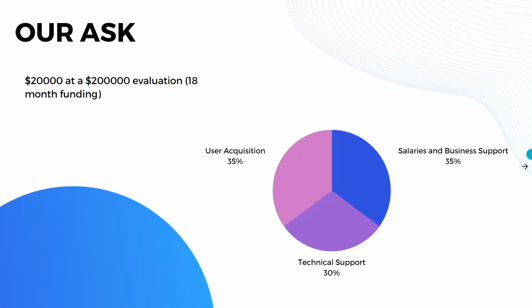You've got now over here, your salaries and business support. So this would go into paying your employees, paying yourself, so that you're not struggling also during that time. So that you can also pay yourself, take your business to the next level, pay your investors as well. So that goes into salaries and business support.